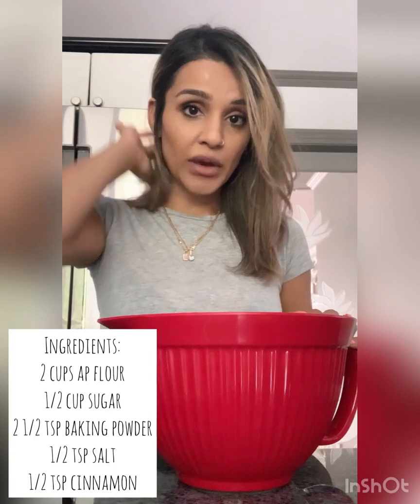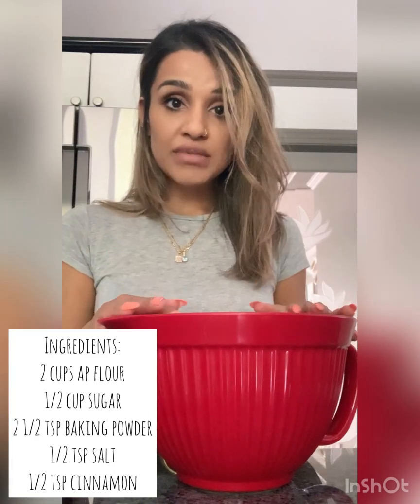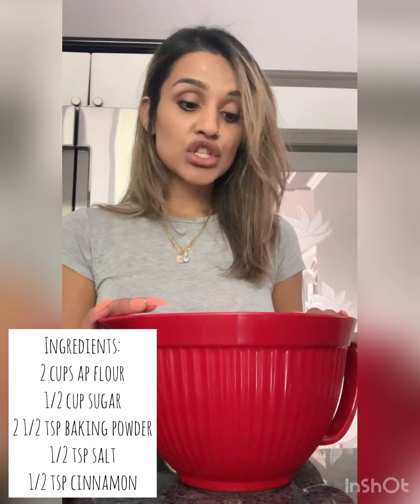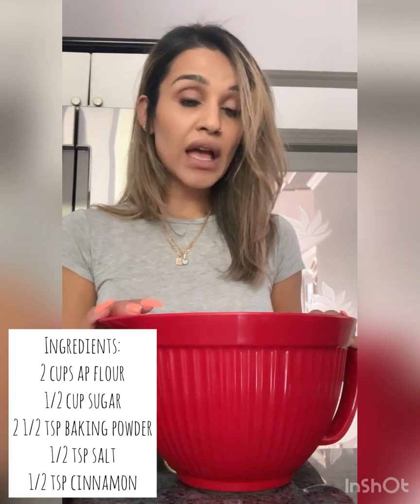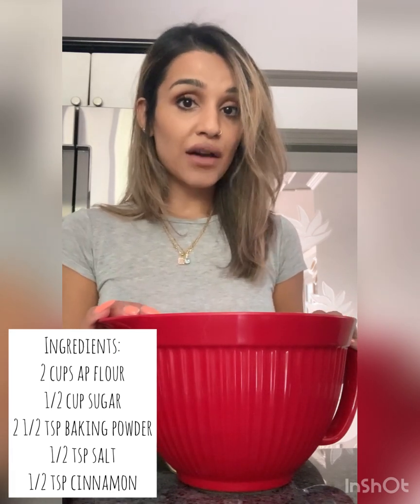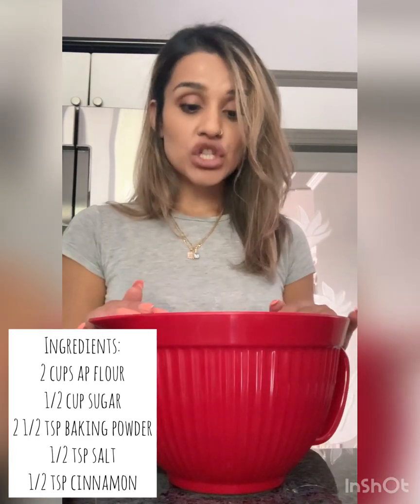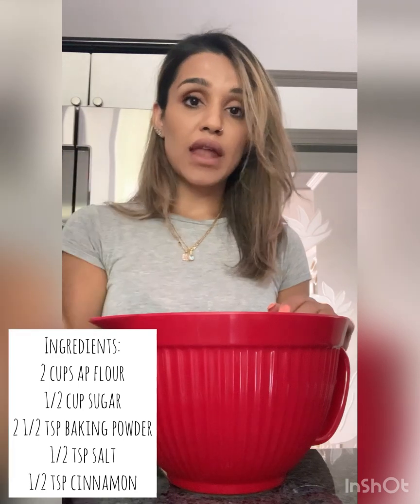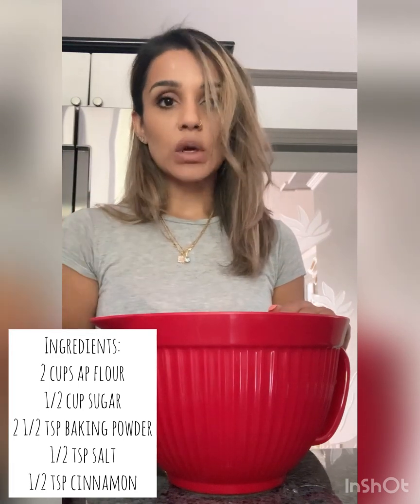Let's get started. First things first, I'm gonna go over all of the ingredients that you're gonna be needing for this recipe. Now, in this bowl here, I have all of my dry ingredients. So for my dry ingredients, I've got 2 cups of all-purpose flour. I have half a cup of white sugar, 2.5 teaspoons of baking powder, half a teaspoon of salt, and half a teaspoon of cinnamon. And I've made sure that I sifted my flour in here along with my baking powder and then added in my sugar and my salt and everything else.